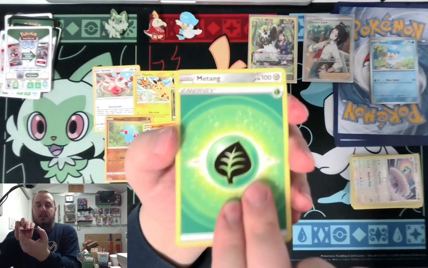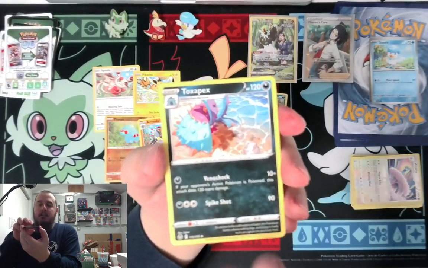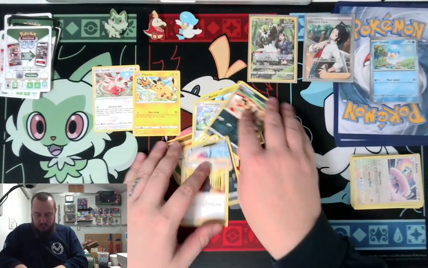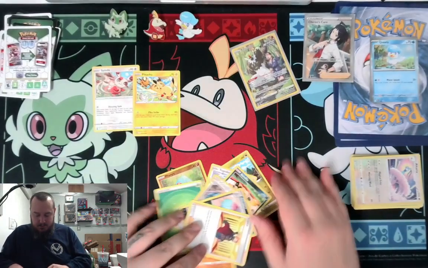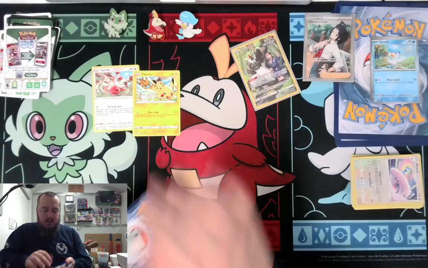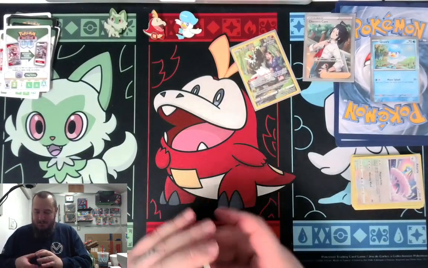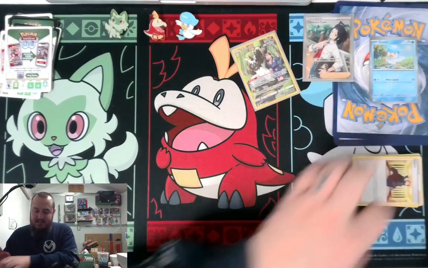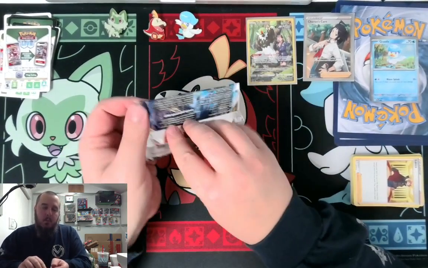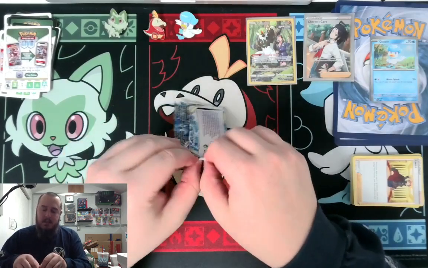Grass Energy. Metang. Toxapex. Lance. Oh, man. It's got that Pikachu Togedemaru again. Gotta have plenty of those cards. Alright. Only two packs remaining. The way I did this, these are probably from the Quaxly box, but we'll see.